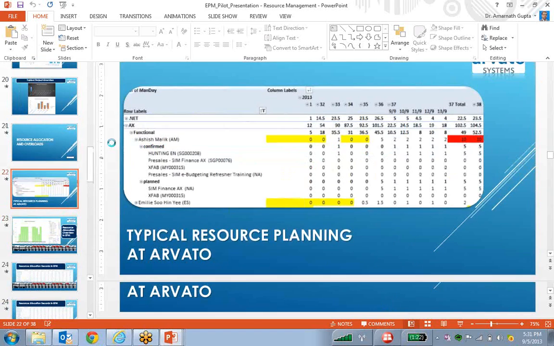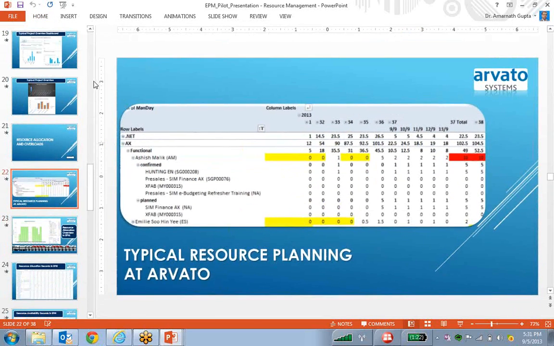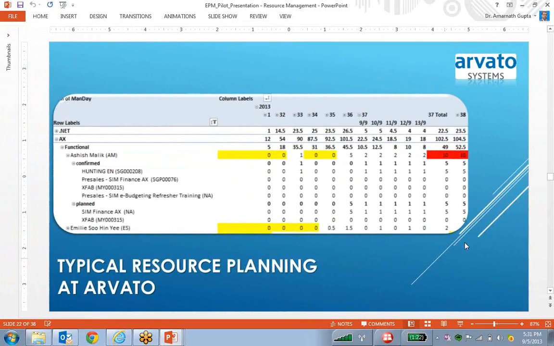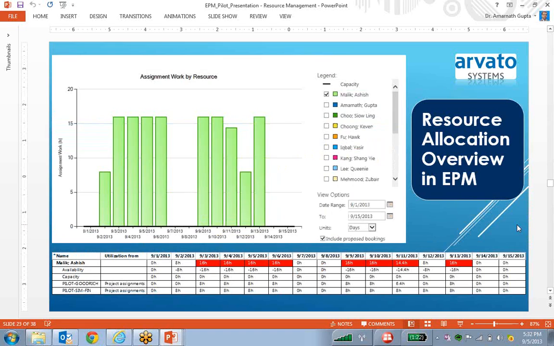So can you see my screen, which is showing us our current EPM staffing tool, our current staffing tool, which we are doing using Excel. Can you see this screen? Right. So this is the regular screen, how it looks like inside our staffing tool of this Excel, what every week we are using. Now I want to show how this particular staffing tool will look like. Now can we see the screen?